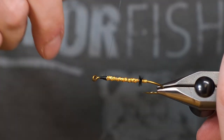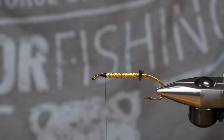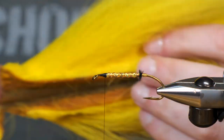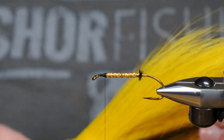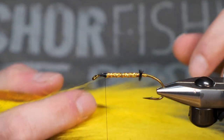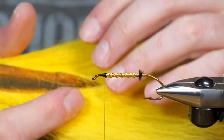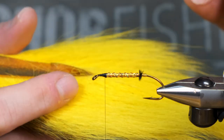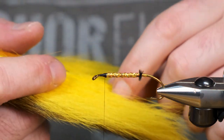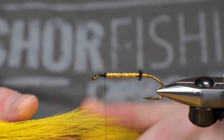That is the body of our Golden Eagle, and it's just one material now, which is the wing. There's no throat on this fly, and we're going to be using yellow bucktail for the wing. When you're using bucktail for streamer patterns, it tends to be best to use the tip end, because these fibers up here are way less hollow. When you cinch down on them with your thread, they don't just poof out and expand as much as if you use something at the base of the bucktail.